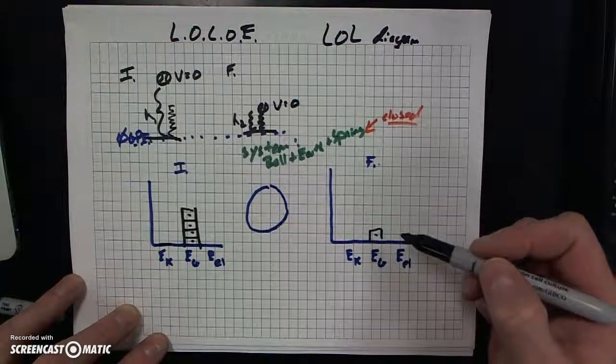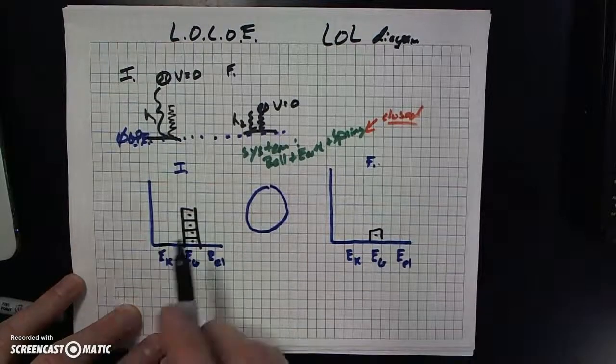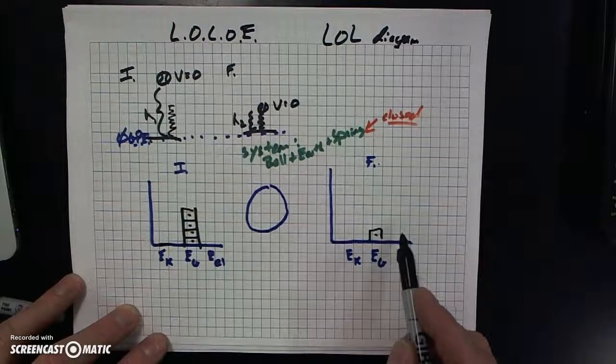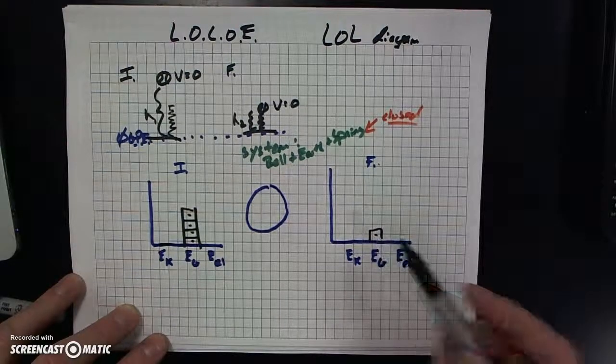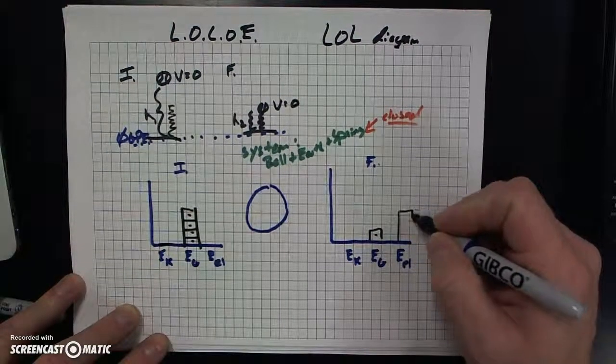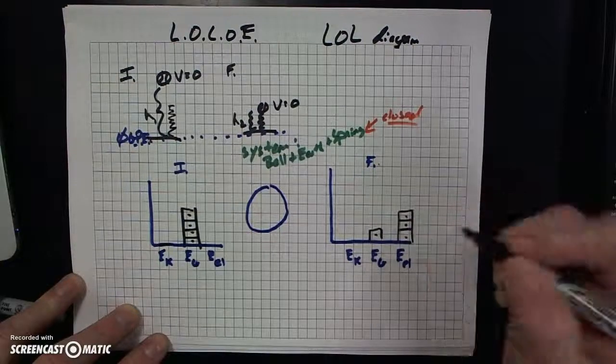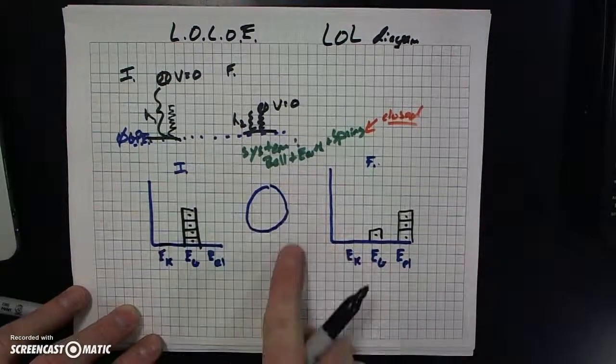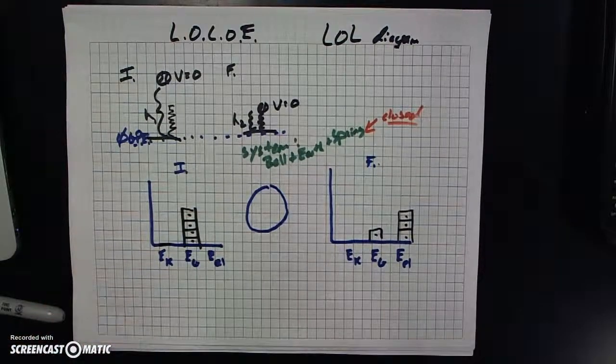Question is, how much? Well, energy is conserved. So if I've got 4 units coming in, I should have 4 units coming out. If I allotted 1 for gravitational, I am going to need 3 units for elastic. And therefore, this equals this, and we have not broken the law of conservation of energy.